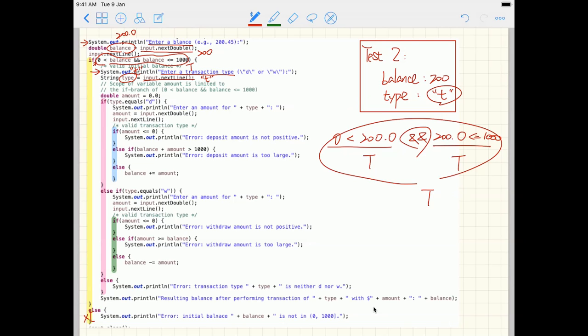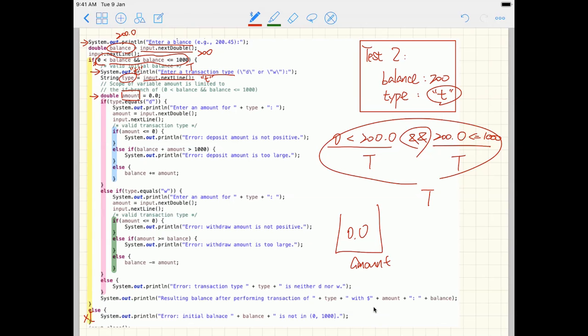And then we're going to declare this particular variable called amount. You can think about the amount over here as simply a variable. Initial value is simply 0.0. And now we want to see which branch for this particular pink if statement, either the if branch or the else if branch or the else branch. Of the three options, exactly one will be executed.